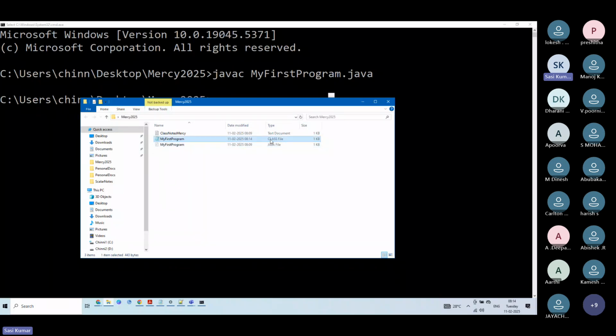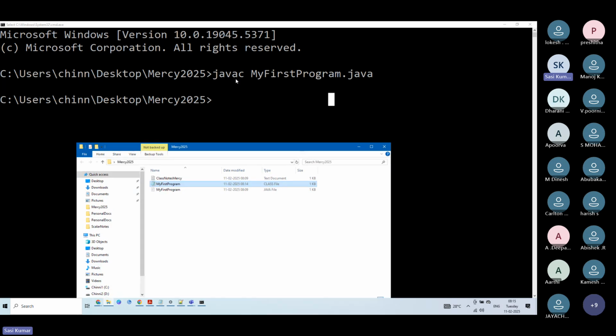By the way, you can see a new file that got created, and it is of type class. I just created my .java file, but here a new .class file got created. Why did it get created? That is because I have run this javac my first program .java.